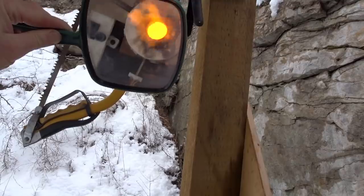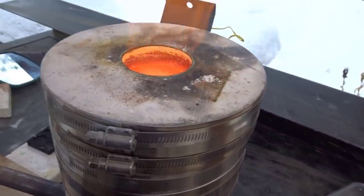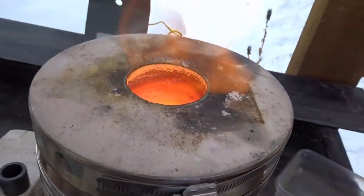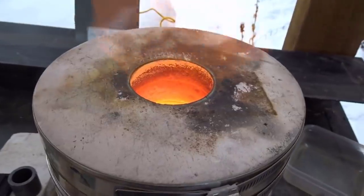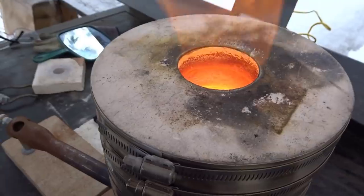Definitely molten in the bottom there. I can see that. Now this is interesting. I see what looks to be a sulfur buildup around the top ring here where the exhaust is coming out, which might mean he was smelting sulfides as well as gold, not just black sand.